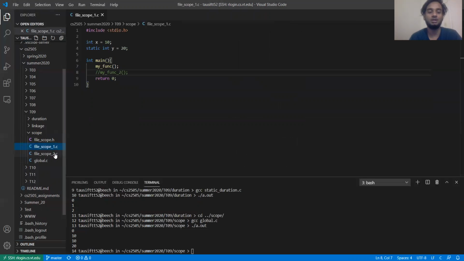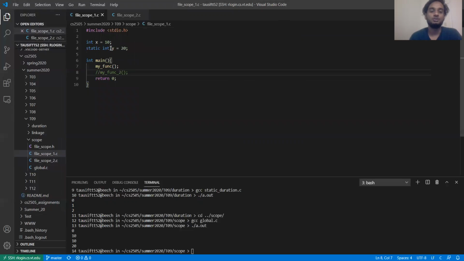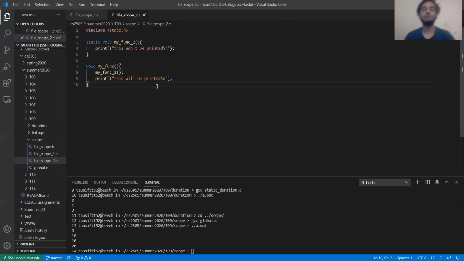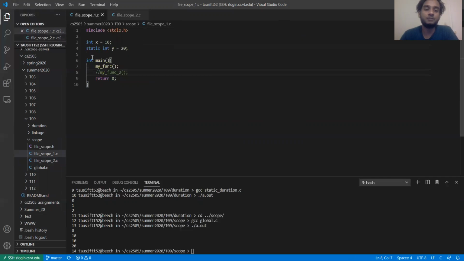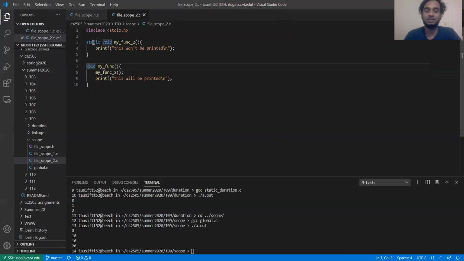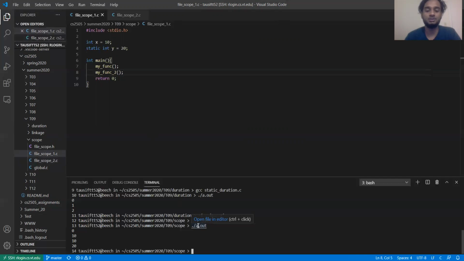Let's take a look at the file scope. We have said that for file scope, how it works is if we put static, it only belongs to that specific file, right? And if we don't put static before it, it can be accessed by a different file. So let's take a look at this declaration. We are calling my function. Let's try calling the other my function too as well, but it is a static, right? Let's see what happens.